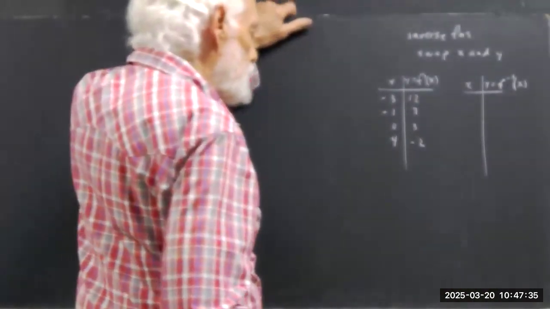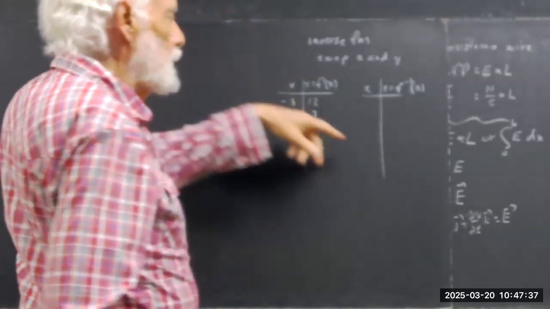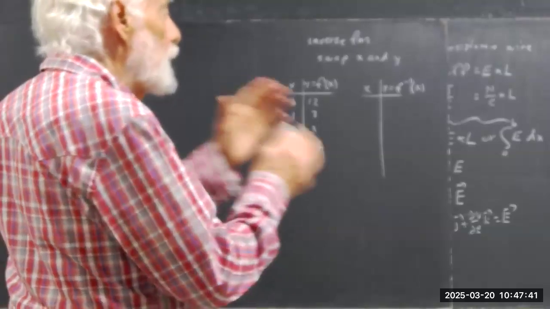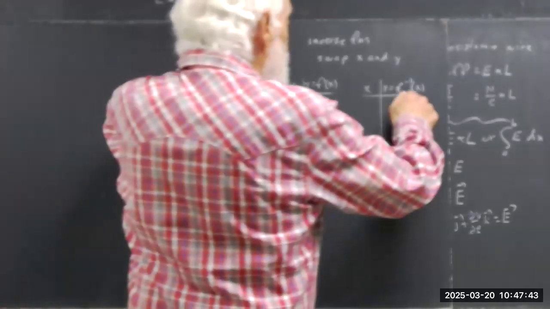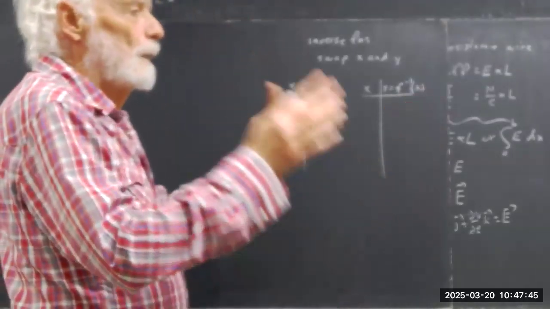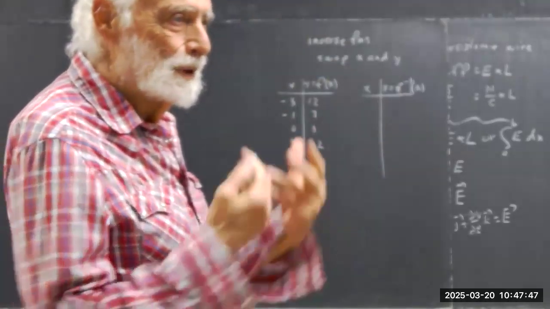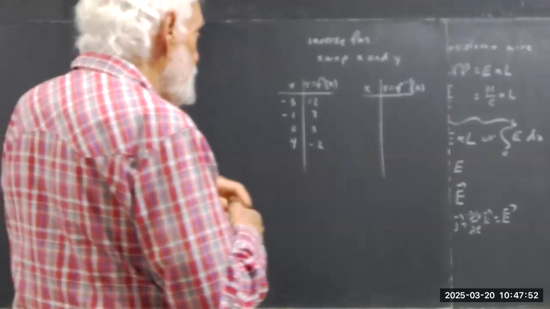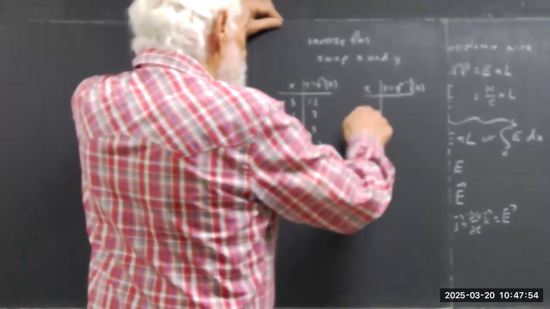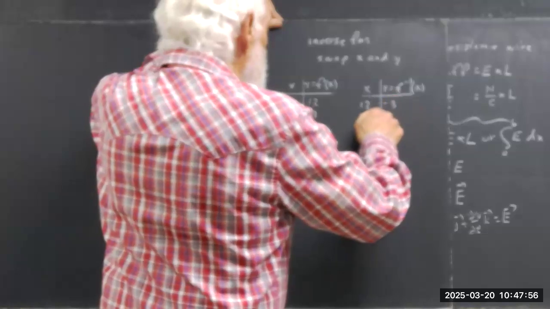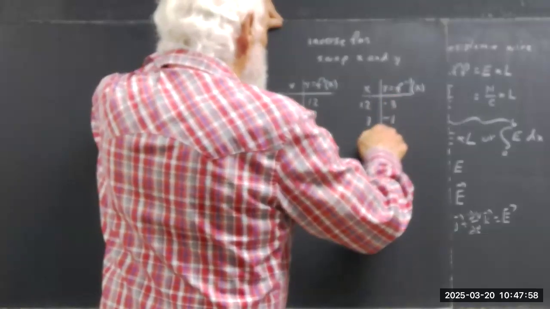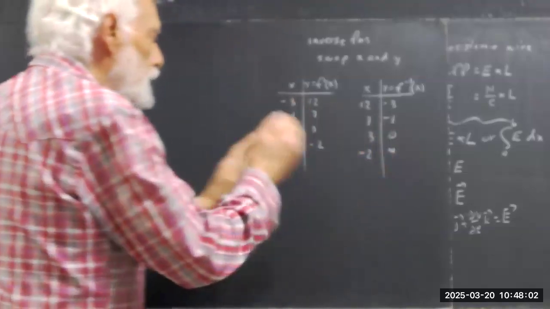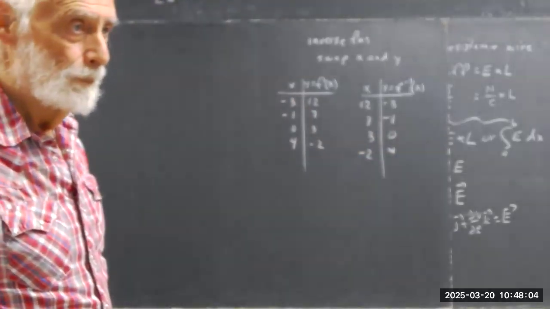And of course, if you're watching this video, don't wait for me to write this down, write it down yourself. Take the time to process what's going on by not sitting back and passively watching, but actively engaging in what's going on. So you should write that out. But anyhow, you get 12, -3, 7, -1, 3, 0, -2, 4. I switch the x and the y columns, right?